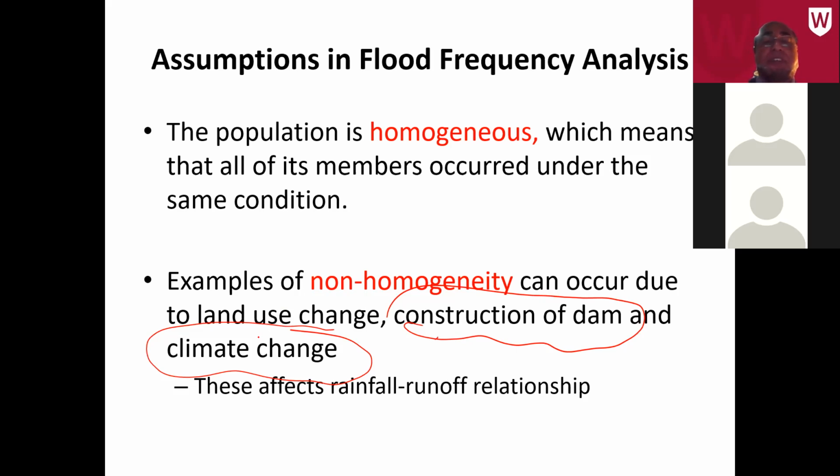and that will increase the flood risk. So that's why due to climate change, you cannot use the flood frequency analysis the way we did before. The flood frequency analysis that you have done before by using, say, GEV distribution, is assuming that climate change is not happening. But now it is established that climate change is happening. That's why that kind of flood frequency analysis is not that much applicable. So you have to use non-stationary flood frequency analysis, which is a bit complex. And that is a bit beyond the scope of this subject at this level.